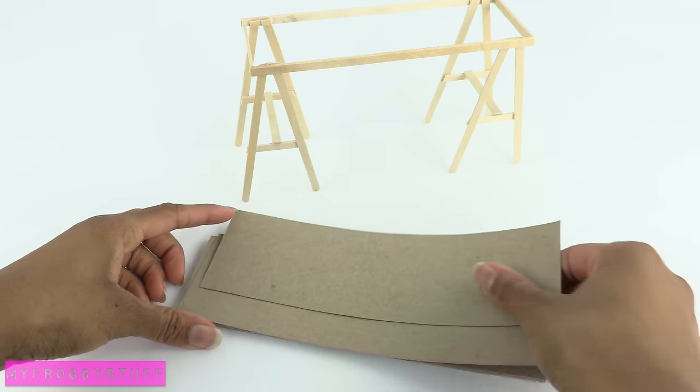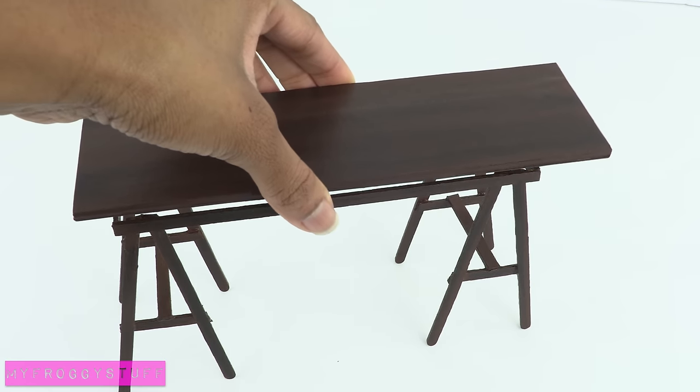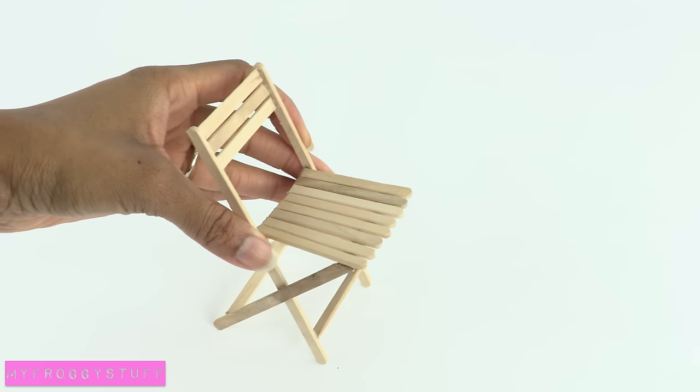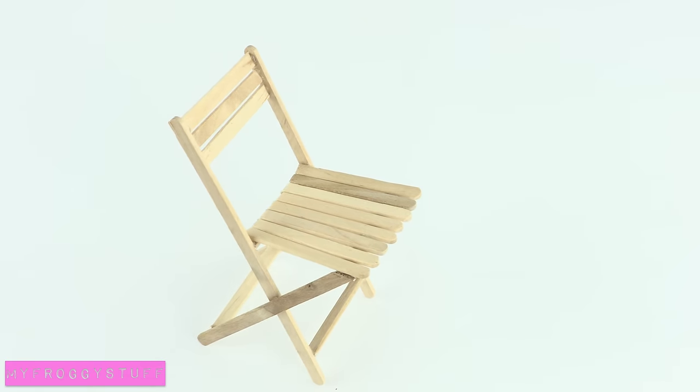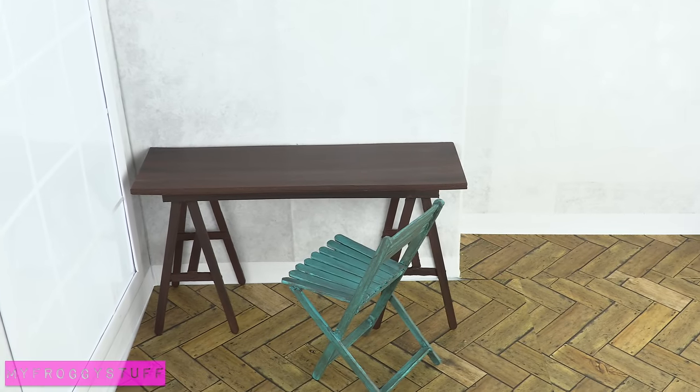Cut and glue together layers of paperboard, paint them, glue the top onto the base. We made a chair from our doll beach house table and chair set video, brushed it with a little paint to make a desk and chair.